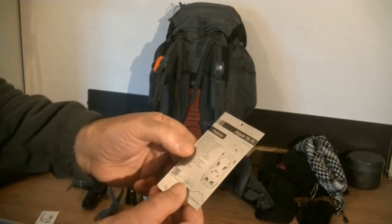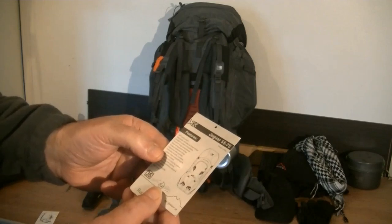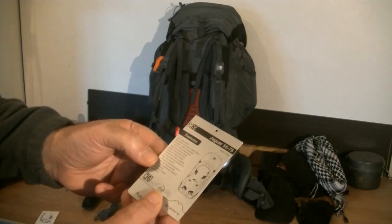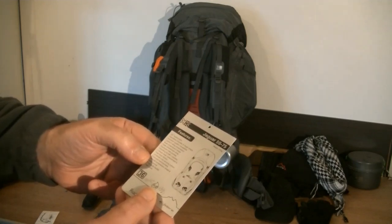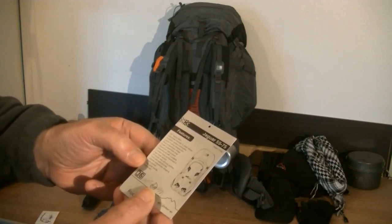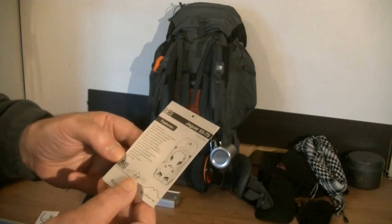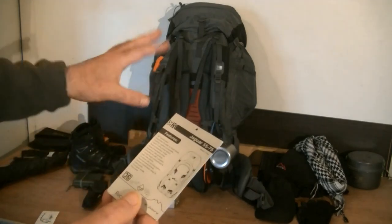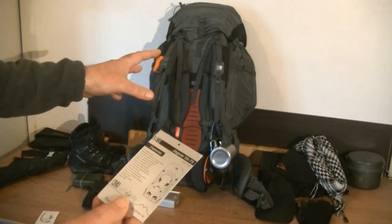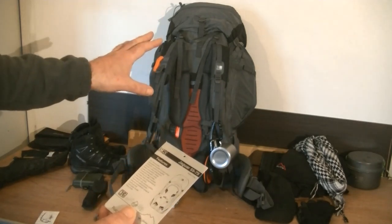Okay, where was we? Expansion side pockets, extending lid with two pockets, U-shaped base compartment and main body access, lid shock cord carry system, front and wand pockets, internal compression straps and mesh pocket, front grab handle, and it's got a rain cover in there as well. So that will be the stuff that's in there, I do have it in some waterproof stuff sacks as well, but it does come with a rain cover as well.